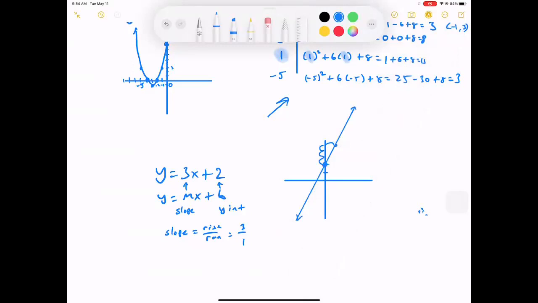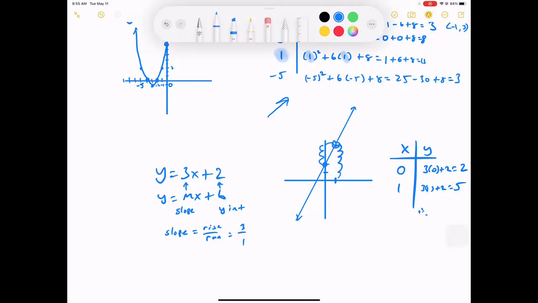Now, was that really that hard when you drew that line? Hopefully not. It's something that we did a long time ago and you might have forgotten it. But we could also have done the table version of it, where we say, what is it at 0? What is it at 1? At 0, 3 times 0 plus 2, and at 1, 3 times 1 plus 2. 3 times 0 is 0, 0 plus 2 is 2. 3 times 1 is 3, 3 plus 2 is 5. And guess what? At 1, this is 1, 2, 3, 4, 5 spaces up.